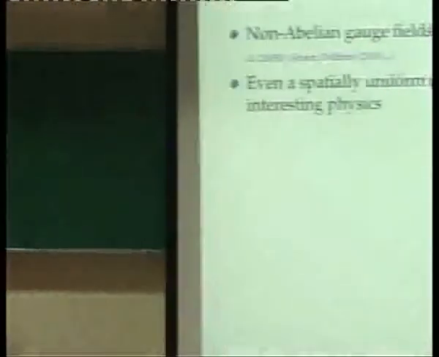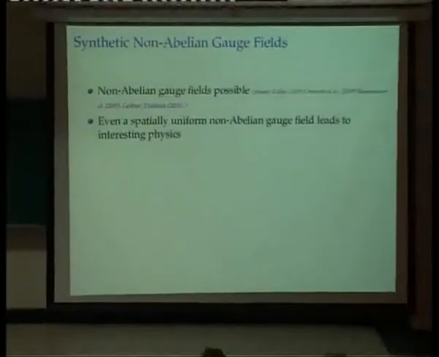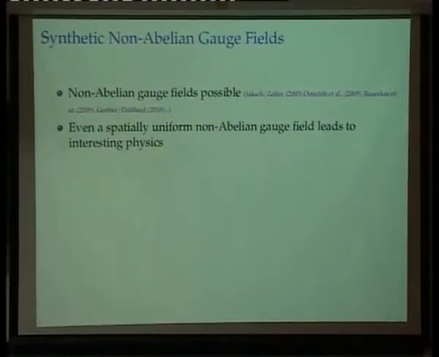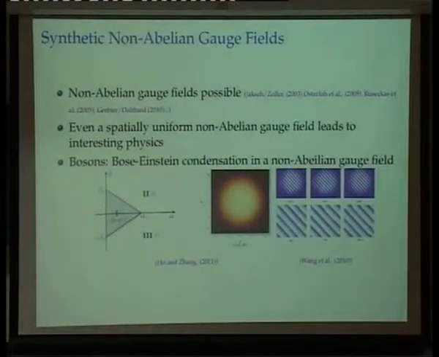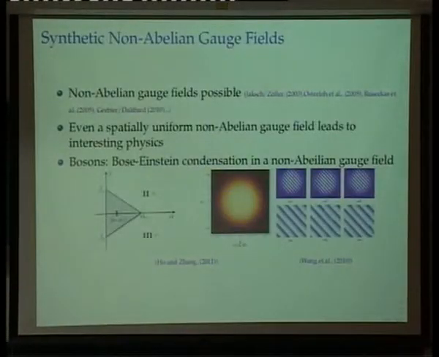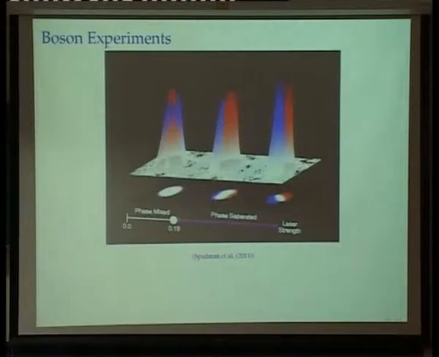And what can we do with non-abelian gauge fields? The most important and interesting thing is that even a spatially uniform non-abelian gauge field can give you new interesting physics, whereas a uniform U(1) gauge field is simply some kind of Galilean transformation, right? So this is the point. Actually, Jason Ho and his postdoc, and also Huizai, were some of the first people to investigate this. What they found was that if you have a non-abelian gauge field for bosons, you can actually condense into some density-wave-like states. These are the pictures of that. This sort of physics, this kind of phase diagram which I put up, has roughly been reproduced by Ian Spielman's group in the bosonic setting.